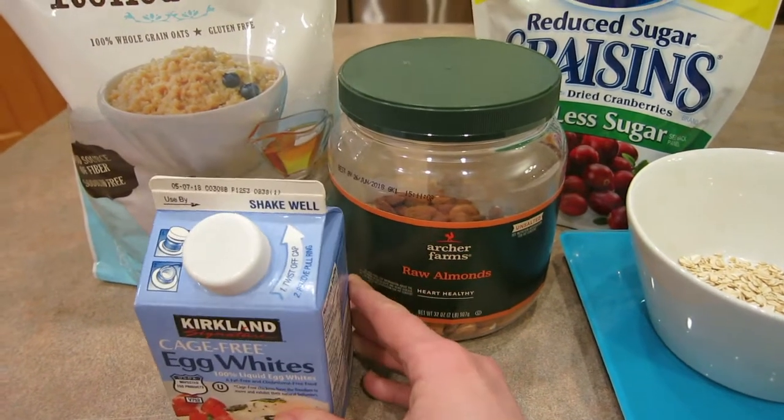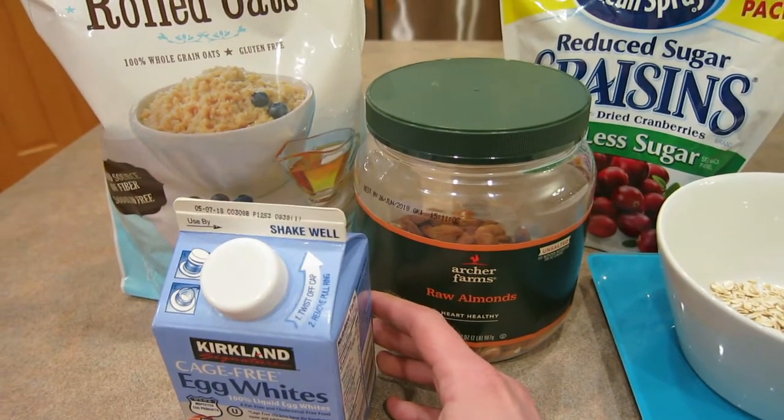It is a little bit later in the day now. It's about 8 o'clock at night. I like to have a high carb meal towards the end of the day. It just helps me with my workout the next day. And I can keep up my schedule where I like to eat later in the day, the next day. So it just kind of works for me.